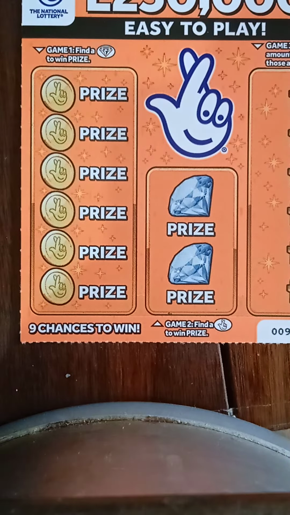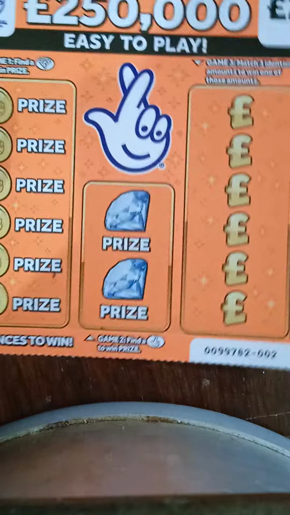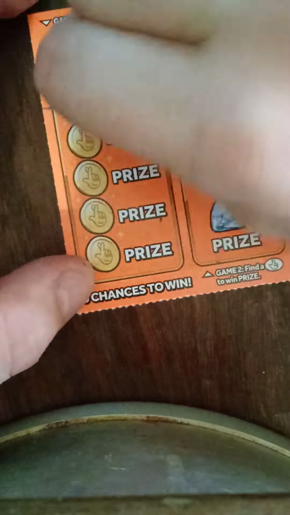So basically, find the diamonds, find the fingers, match three to win. And the odds of winning on this one is 1 in 3.72. Don't know what the odds means, but hey, it's card number two. Number one always wins on this. Let's see if we can find the diamonds.